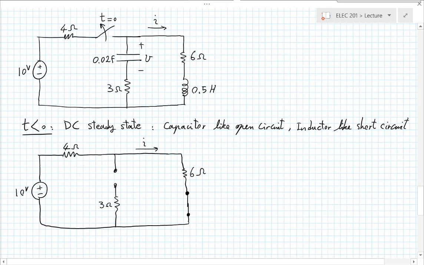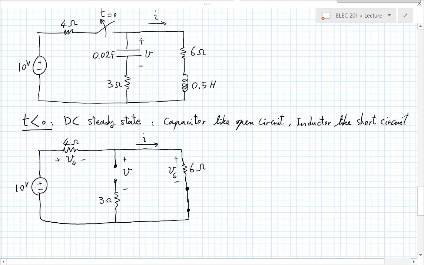now you have a simple KVL. So let's call this plus minus V4 and plus minus V6. And we know this is what we called V up there. And so the inductor has a 0 volt drop. So I'll write that here, 0 volt. And the capacitor has a 0 amp going through it. And let's call this one plus minus V3. And so we know that V3 is going to be simply 0 because there is 0 amp going through it.